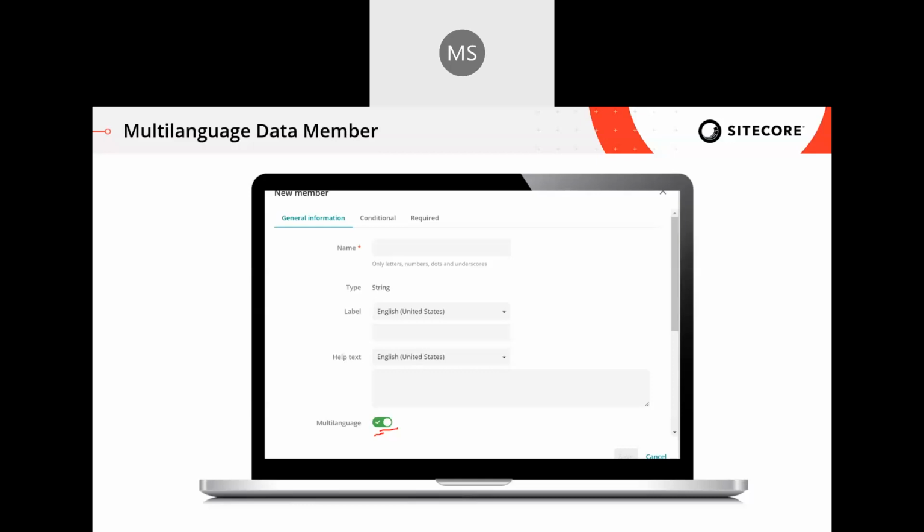So you will end up either deleting the field and recreating it if you have one or two fields to update, or if you have too many fields and you want to change this attribute, you would need to export them using the import-export functionality in Content Hub into a JSON format, do the changes there, and then import it back into Content Hub.